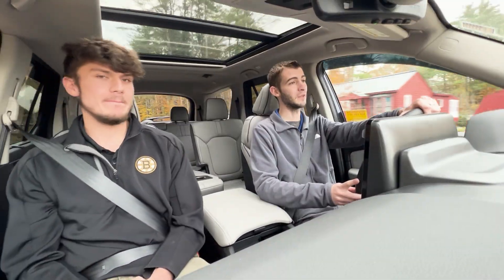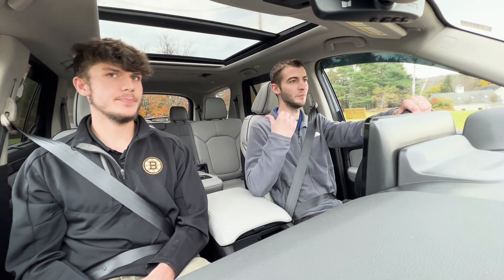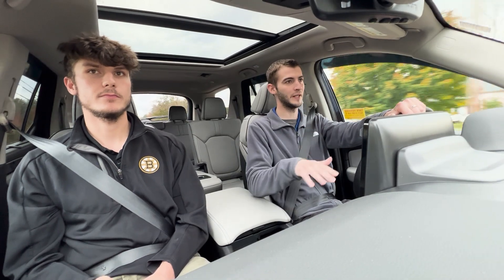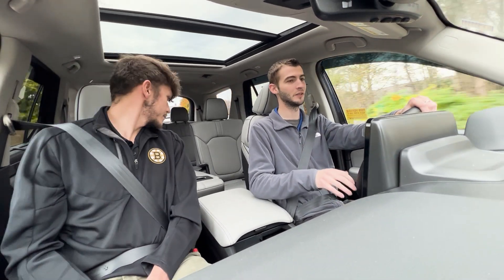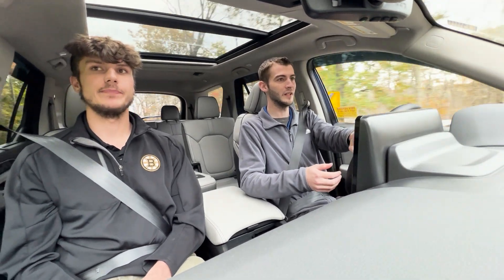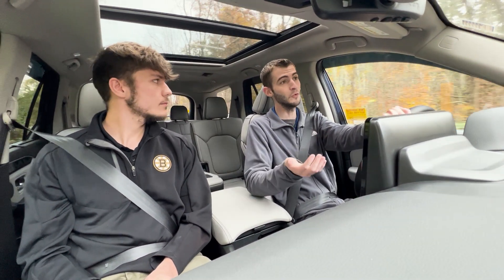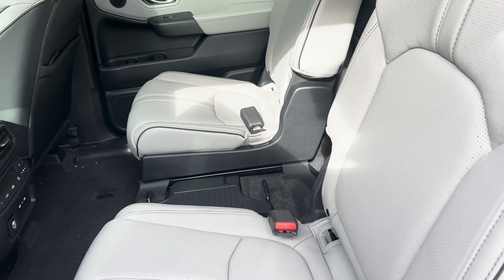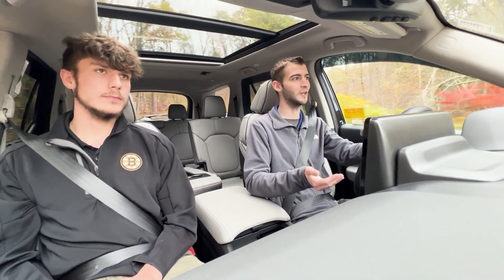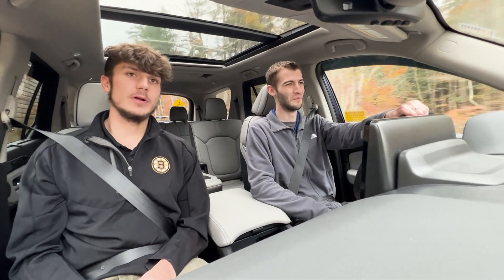One of my favorite things on the interior of the Elite Pilot is it's always going to be an eight-passenger, but in the back you get that lovely fold-down center seat. It gives you a nice finished look with cup holders and everything — it doesn't even look like it's a seat. If you have a bigger family and want easy access to the back, you can remove that middle seat and there's a dedicated storage cubby in the back of the car for it, so you don't need to find space in your garage.